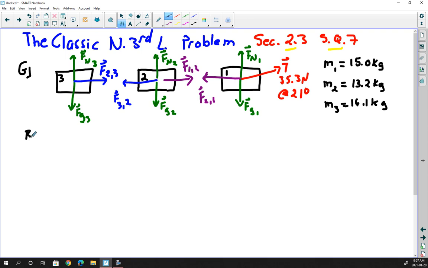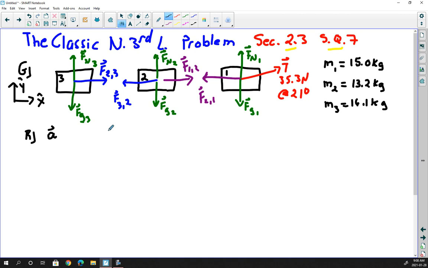Okay, if you paused the video, I hope you're back, and let's see what they want us to calculate. Well, they want us to calculate the acceleration. And this would be acceleration moving forward here in the x direction if you want. You can put x hat, y hat. So this is definitely all in the x direction. And since they're all moving together, the acceleration of the third object is the same as the acceleration of the second object and same as the first object. They're all moving together. So there's that.